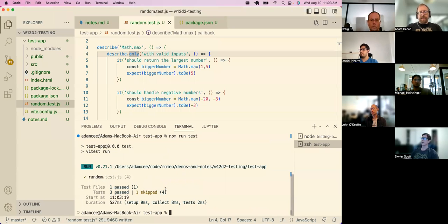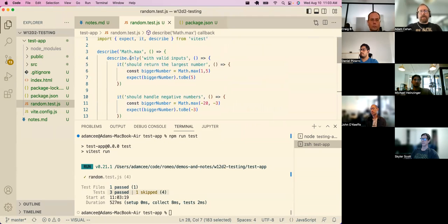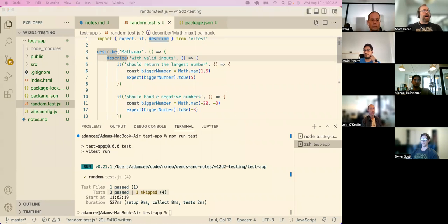But here, when we run the test, it tells us that it runs 3 and skipped 1. And so it's skipping this describe block here because we have this dot only. And Alicia, that's exactly what you're saying. When you're writing tests or working on a particular part of code, that's just sort of a utility function to help the developer. So that's really the main thing with unit tests.